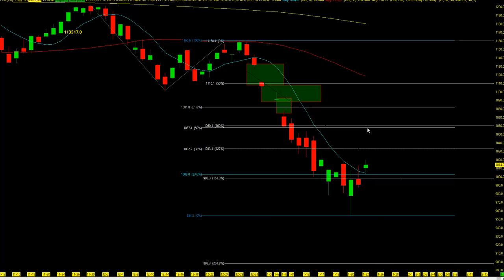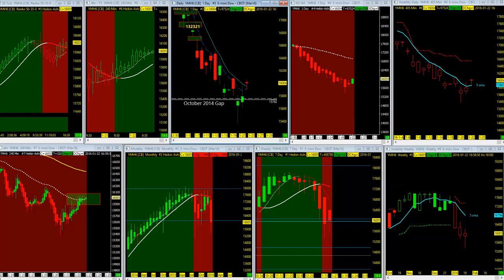All right, let's jump into long-term YM. Same idea, same picture here, guys, as the TF. The idea here is the long-term picture has been downside. The weekly is downside. Finally, we're finishing upside above the 5 SMA on volatility. Daily still remains downside, with the 50-period moving average up here at 16,800 on the daily, and around 16,400 on the 4-hour chart. So that's our swing position. All 4 of these charts are still in the short, the bearish position.